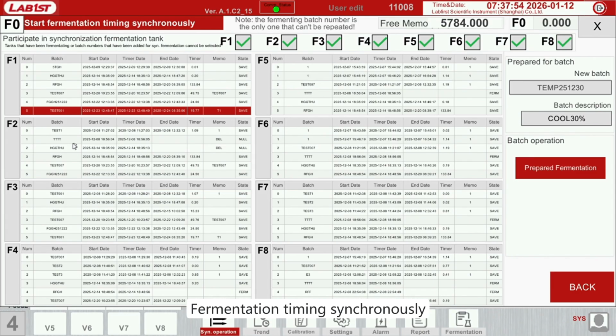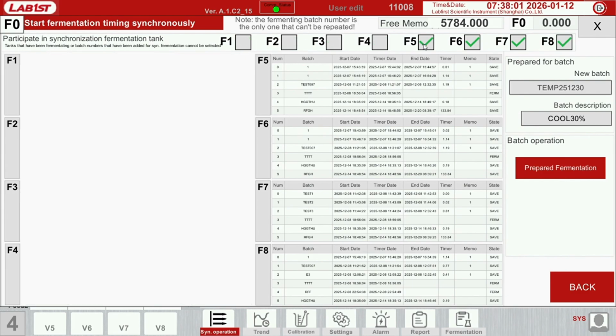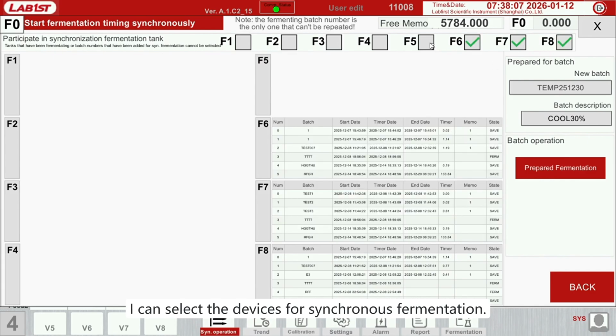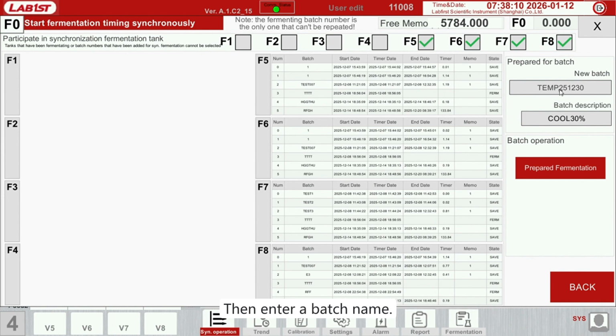Fermentation timing synchronously. I can select the devices for synchronous fermentation. Then enter a batch name.